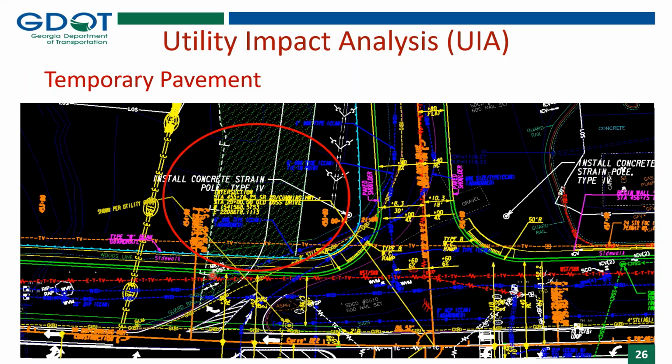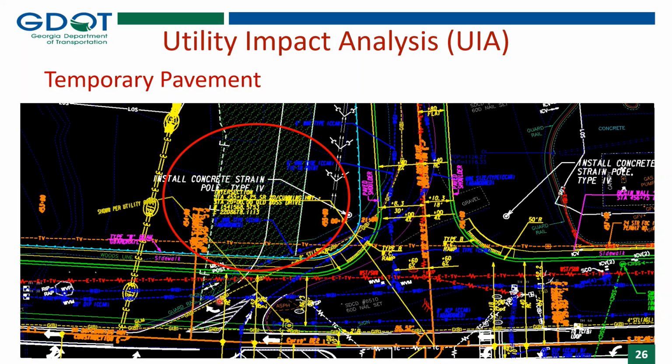We also have a 6-inch unknown type water line, abandoned water line, that's in conflict. And there's also a small piece of this 20-inch DIP water line that's in conflict. So in your UIA, what we would like to see is a conflict number here, the same conflict number here to show that station range for this fiber optic cable. A similar situation for this abandoned water line, we want to have a conflict number here, the same conflict number here with station range.